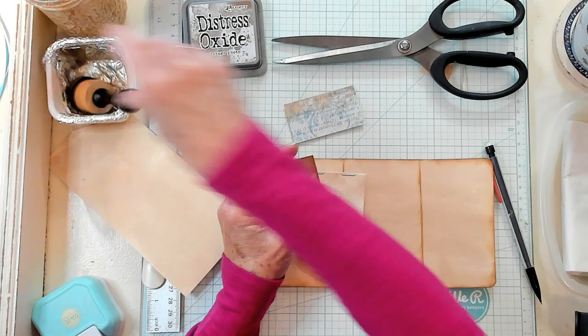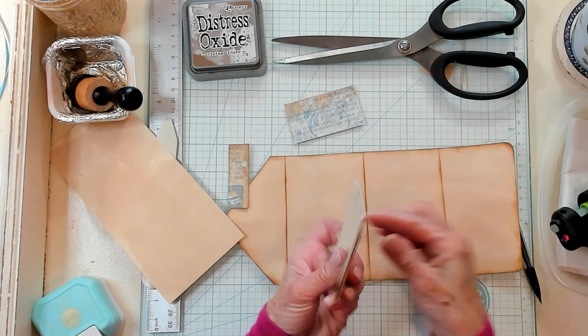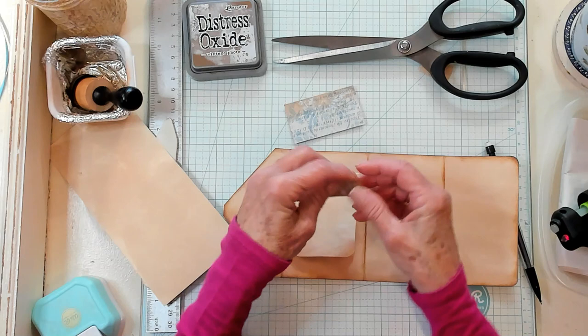And let's get our glue. Now I'm using hot glue for the purpose of the video. And let's place it right here in that first area. Okay, and then let's go ahead. Do I want it this way or this way? I think I want it this way.